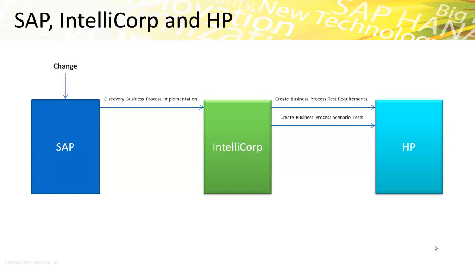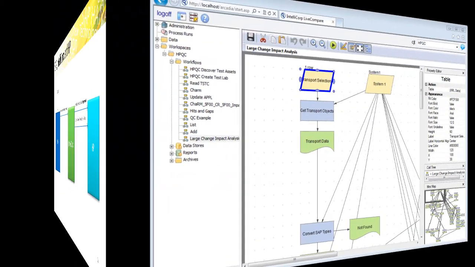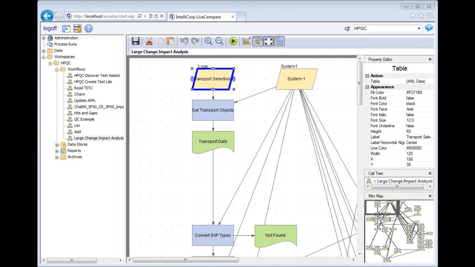Now let's look at what happens when we introduce change into our SAP environment. Using LiveCompare, we can identify the most at-risk transactions that we should test in response to a change that we introduce into SAP. And that change might be a support pack, an enhancement pack, or really any kind of change that comes from SAP themselves. Of course, it can also be any changes that we create: a config change, a customization, a code change, anything. LiveCompare includes pre-built analyses, just like we used for the business process analysis. I'm looking at the large change impact analysis.